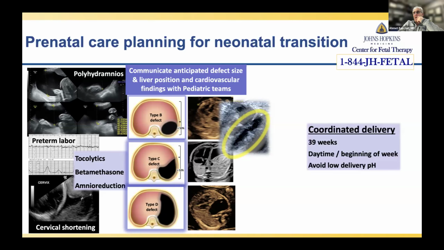And then to really have a coordinated delivery plan where the parents have met with neonatology and pediatric surgical colleagues before delivery, that we try to get the delivery in the beginning of the week, ideally at daytime, and then a labor management where we are really stringent with the fetal heart rate monitoring, so that we can anticipate a normal pH at the time of delivery. And we then have a coordinated delivery setup with the neonatology colleagues.